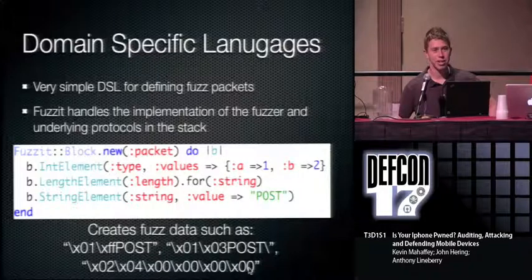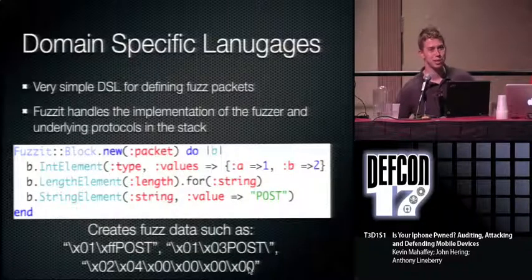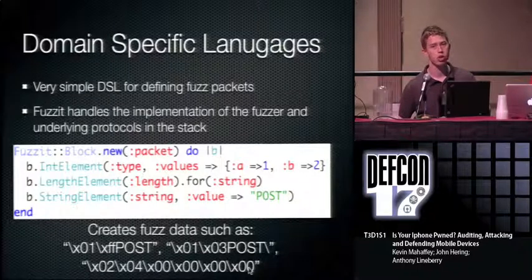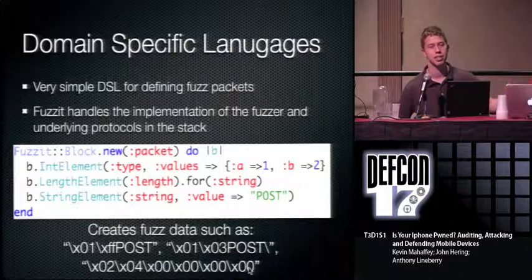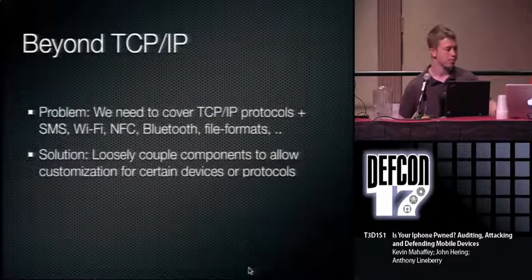So that's what we hope to do here. The first thing you'll note is our fuzzer is written in Ruby, and we can have some arguments over whether this domain-specific language is good, but the idea is that we want to make fuzzing very, very easy for anyone to do. You don't want to have to think about all the underlying goo. You just want to say, here's what a protocol looks like, and here's this phone, so just do your worst and do it all automatically and tell me what happens. So basically, we have a domain-specific language that generates fuzzers and automatically handles generating all of the bad data that you would inject to actually elicit vulnerabilities in mobile devices.